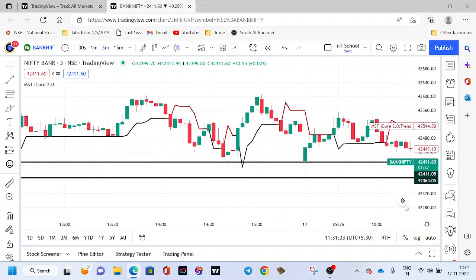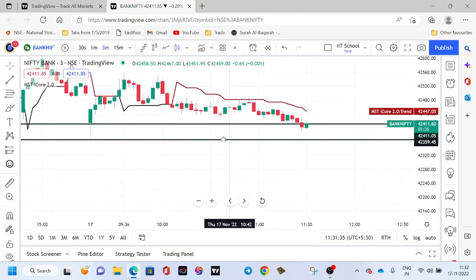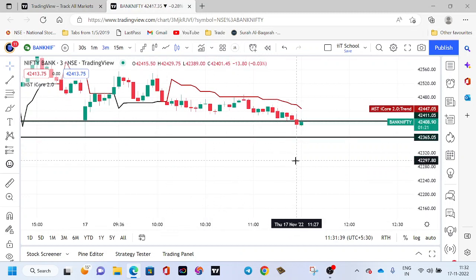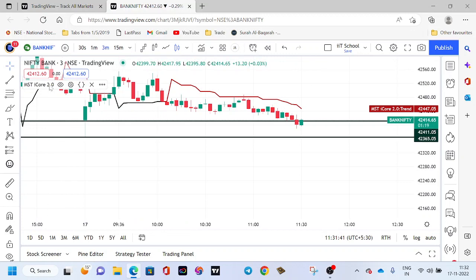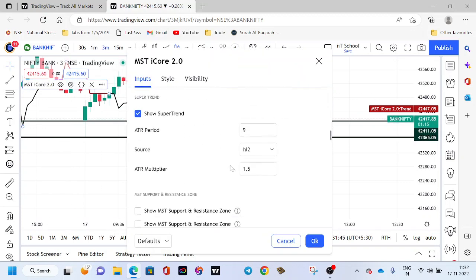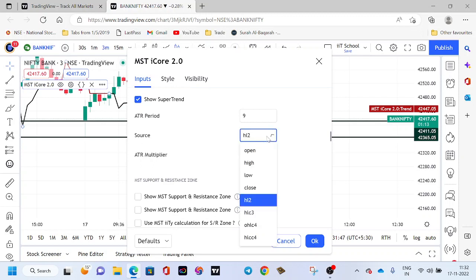So like this you can trade. So now in the morning here buy activated, now it is falling down. So if you know any super trend method, any values to be changed, that you can use. The source you can keep different sources: open, low, high, close, or high-low average, high-low-close average, open-high-low-close average. All these things you can keep.